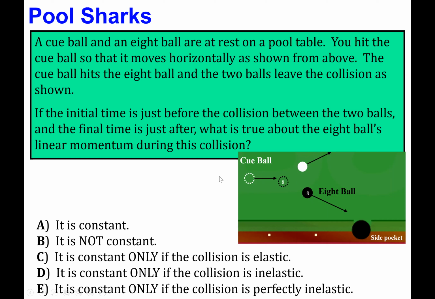So in particular, the question is, what's true about the 8-ball's linear momentum during this collision? The only way we can find out something like that is to examine its momentum before the collision, examine it after the collision, and make a comparison to be able to deduce what happened during the collision. So here are some options. And again, take a moment, read these over and think them over, and we'll be back to answer this one.